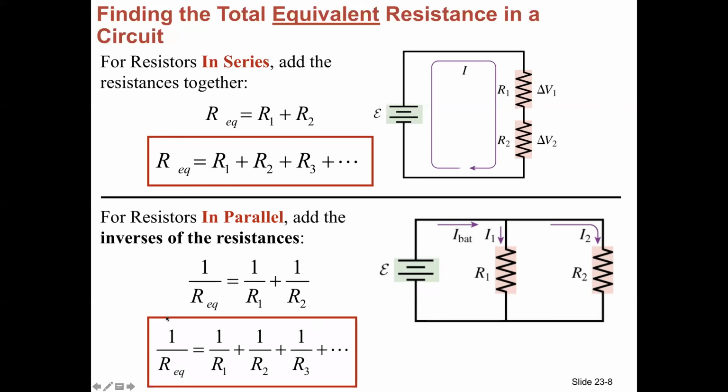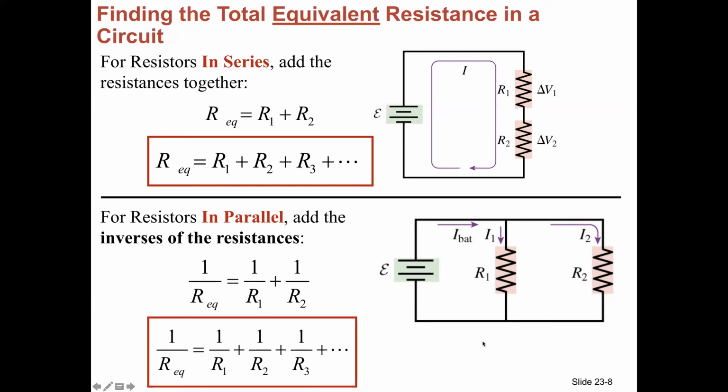So the reason why we have this different rule is because when we connect resistors like this, where we cause the current to split between one resistor and another, overall, we end up getting more current through the circuit than we would have otherwise if we just had one of the resistors or the other.